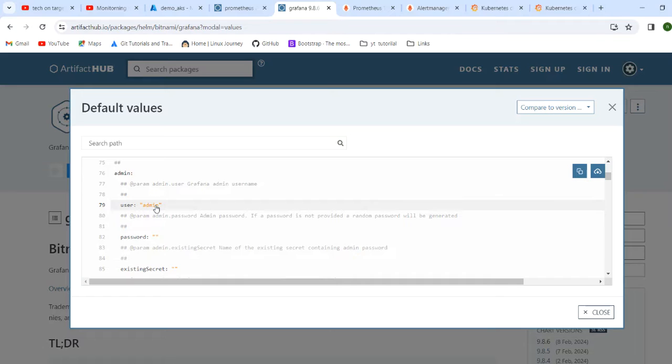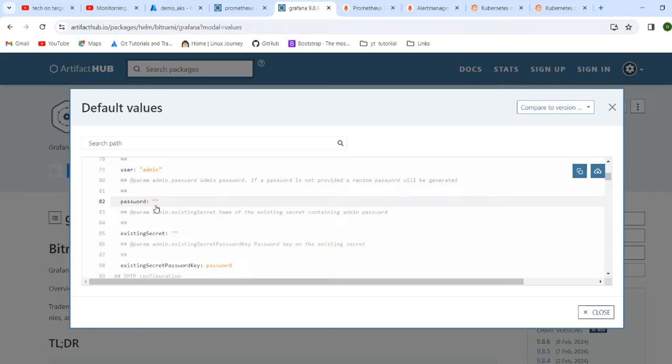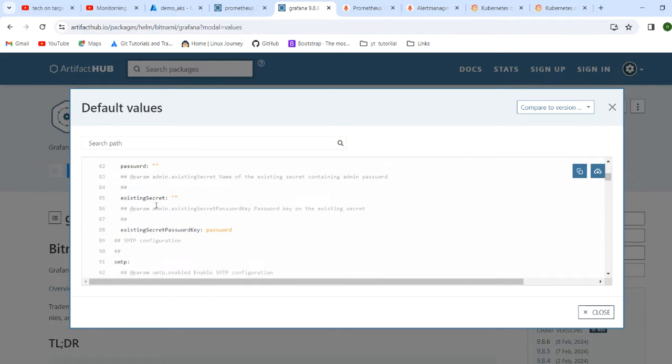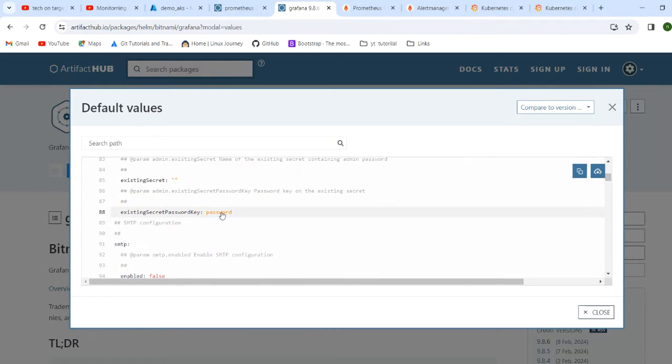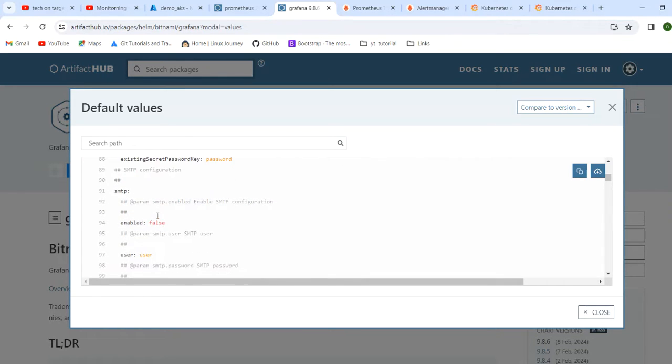Okay, SMTP: most clients require SMTP, as whenever you send an invite to someone, it should be enabled. So you can send an email invite to any person, and for your Grafana alerts, you can directly configure alerts on Grafana from here. There are multiple things, like we can configure SSO, and ingress.